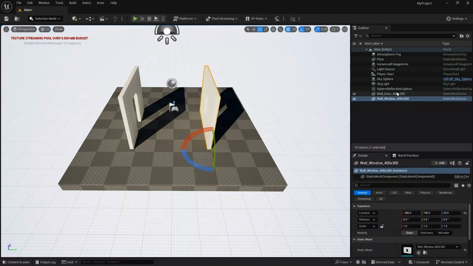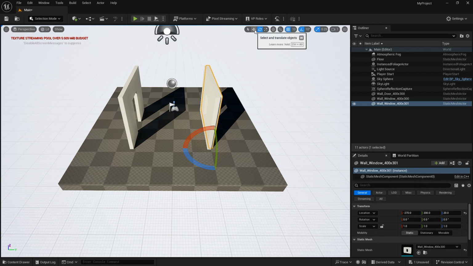All right, looking good. Now, one good key that you want to be able to use is, of course, the duplicate key. So if I do Control D, I've now made a duplicate of that wall. All right, and now comes moving stuff around. So this button right here, which also has the quick key of W. So you can see it says Select and Translate Objects W. So the W key translates objects.